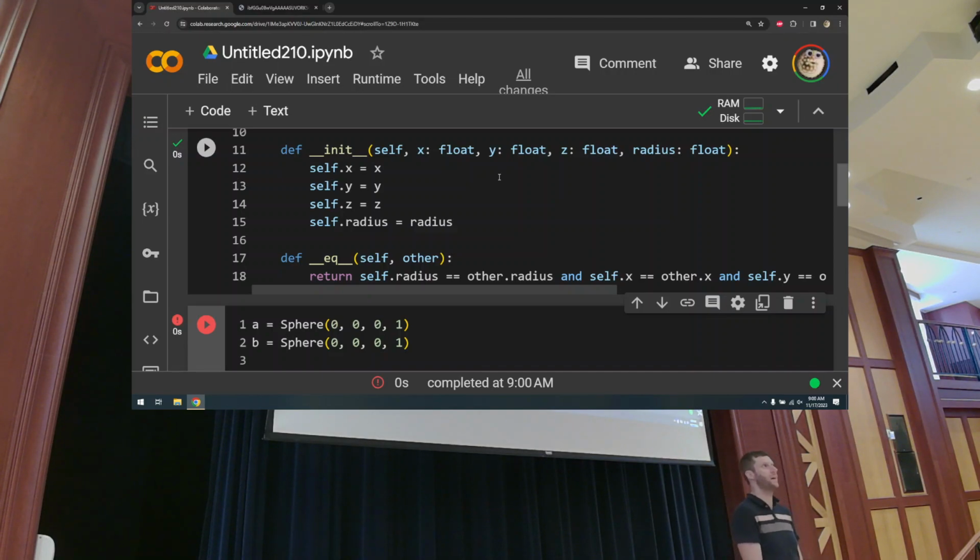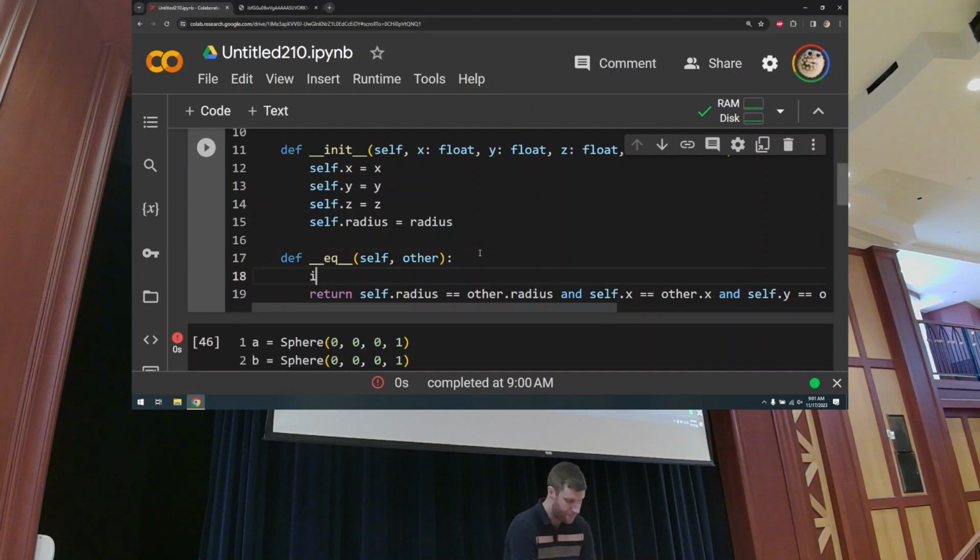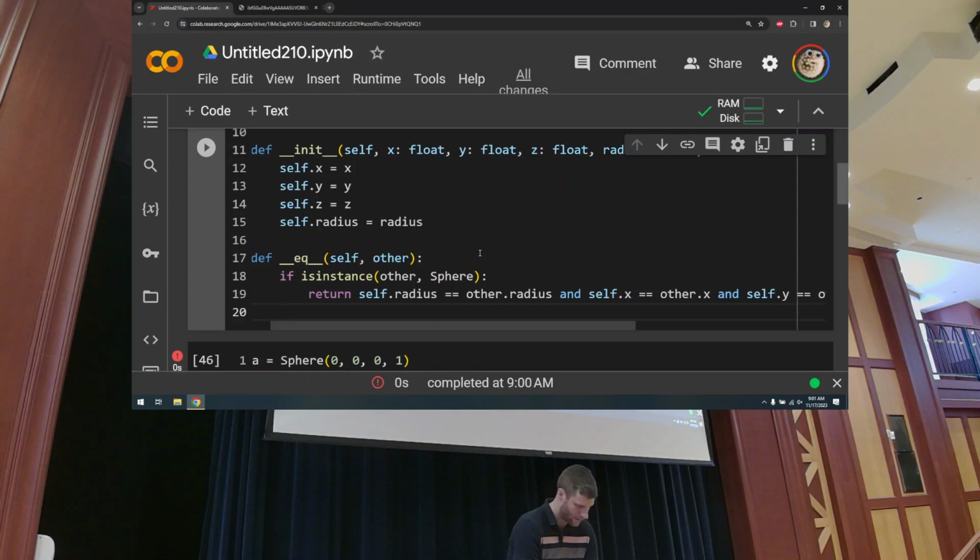We want it to say, no, they're not the same. So a really easy solution to this is to start by saying, okay, if isinstance other, there.